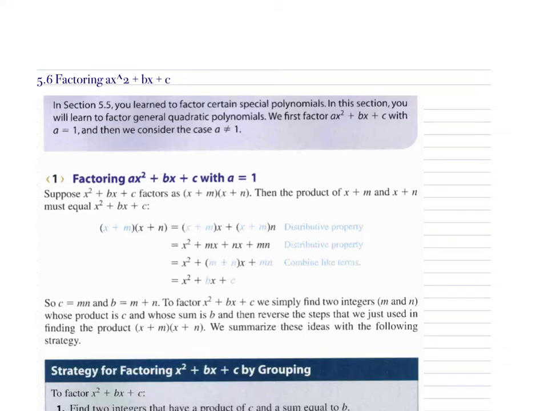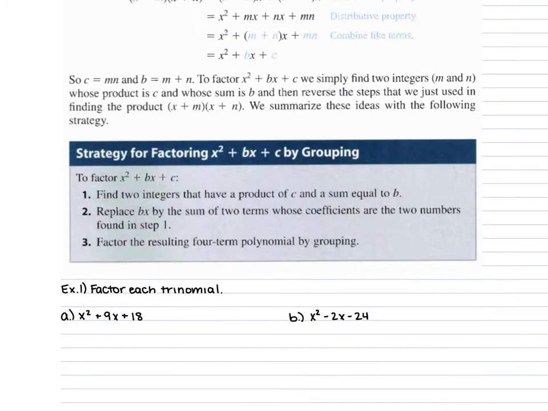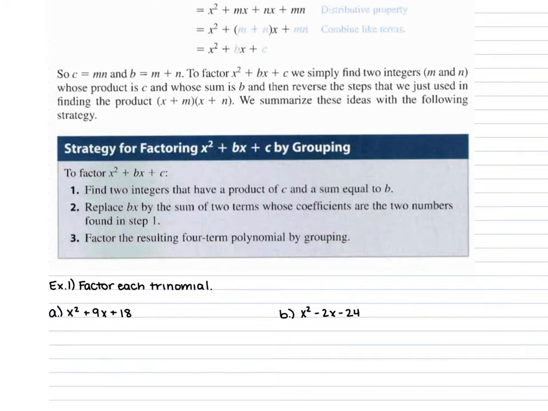5.6 goes over factoring trinomials in the form of ax squared plus bx plus c. When we are factoring these trinomials, we're going to just go over where a is 1 today. You want to try to find the factors of your c term that add up to be your b term, especially when a is equal to 1 within your polynomial. Your a is always the term in front of that x squared. Your b is always the term in front of the x, and the c is always your constant.